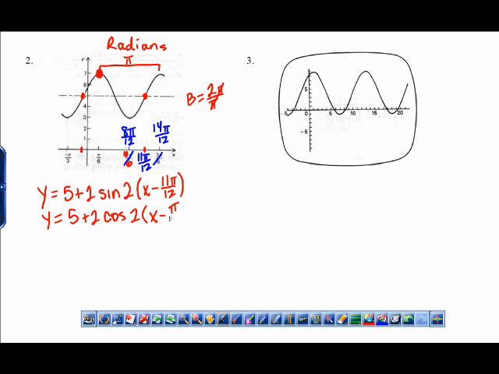I notice that when I'm grading these, sometimes students will pick this low point right here. And that's fine. You can pick that. But then you have to take into account that you're vertically reflecting the graph because it's a low point instead of a high point. So you'd have to change this to 5 minus 2, and that's perfectly acceptable. If you wrote that down, you would be right. It's just, why make things harder on yourself if you don't have to?